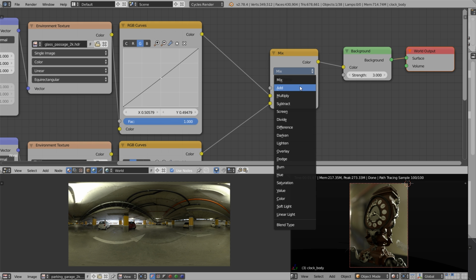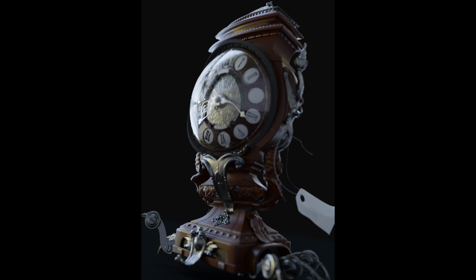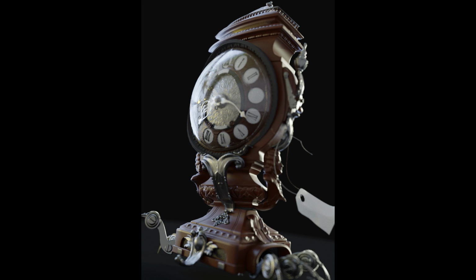And what we can do now is change the blending mode of the Mix RGB node to Add. That will allow us to combine these 2 environments together. Now we can tweak the mix factor to control the proportion in which they are mixed together. Let's now compare the results before and after adding the second HDRI. This is how it looks with just 1 environment. And ta-da!